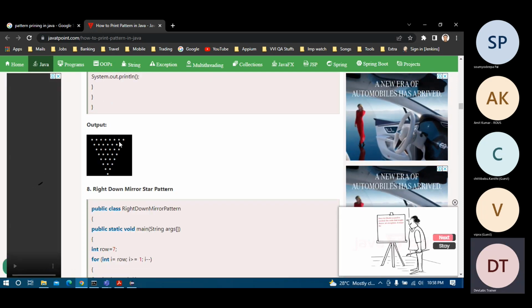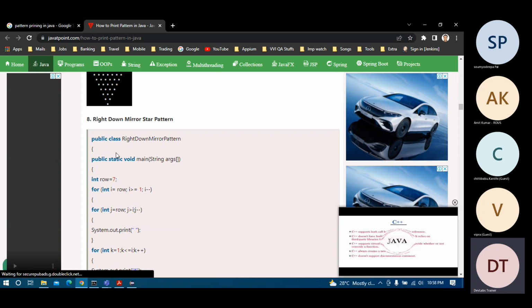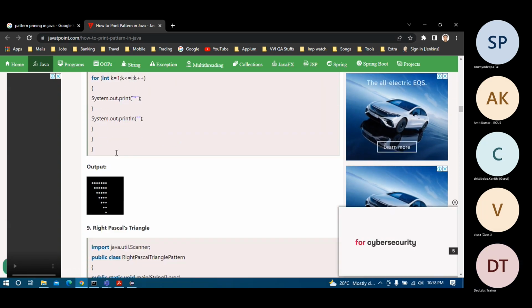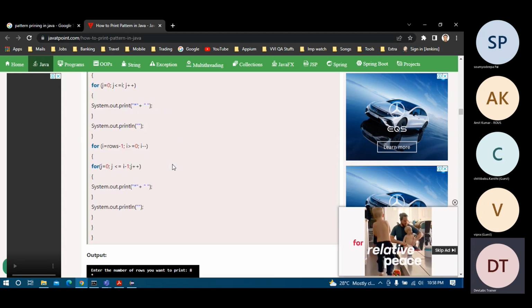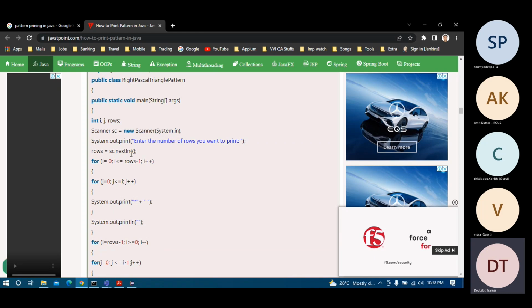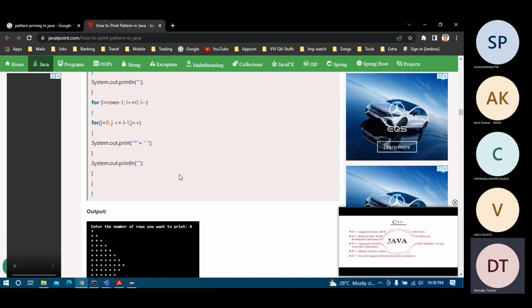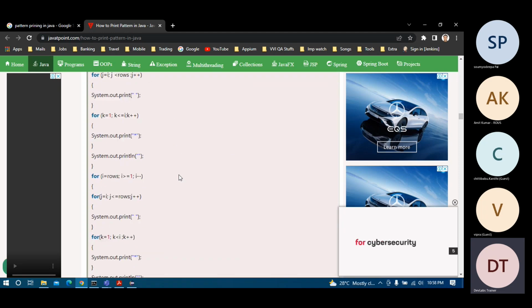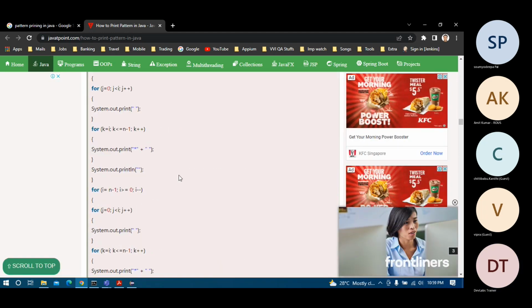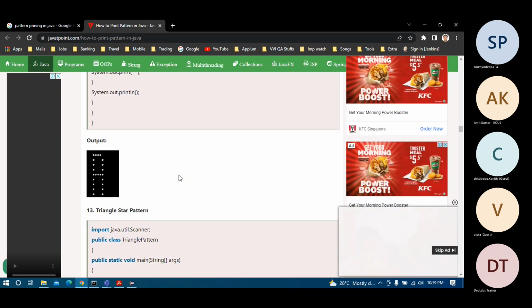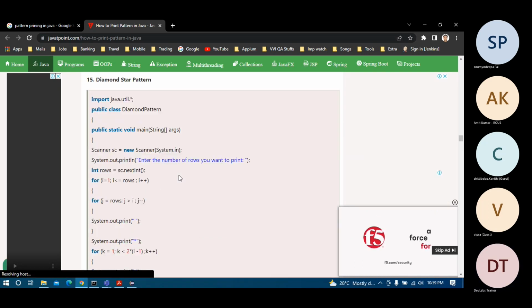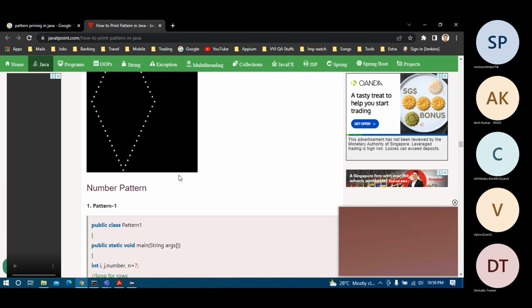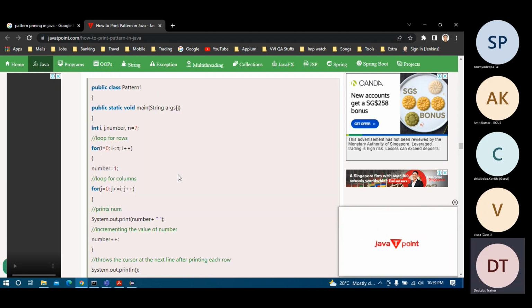So this way you can also try. Already we have tried diamond shape, so that's okay. So this is a spacing. Yes, you have to keep increasing the spacing and keep decrementing the size. So just read the logic, then everything will be easy. This is Pascal triangle. So you can give a try if you are interested. So many patterns are there, just for your practice. You can see here. So if you are interested, you can go and try.